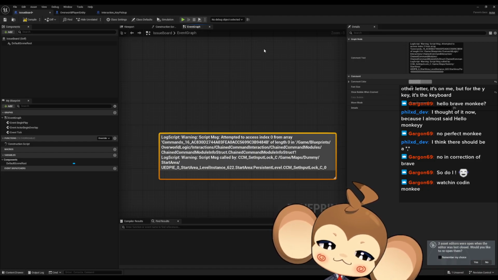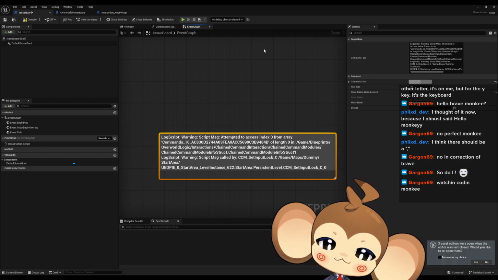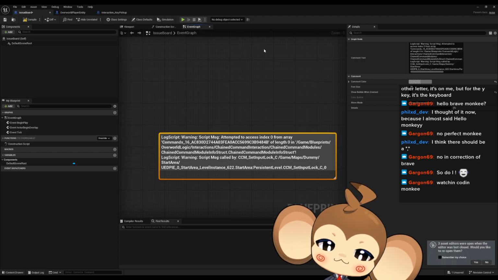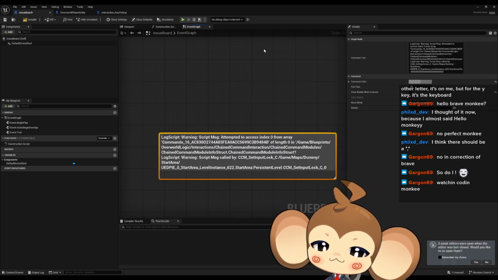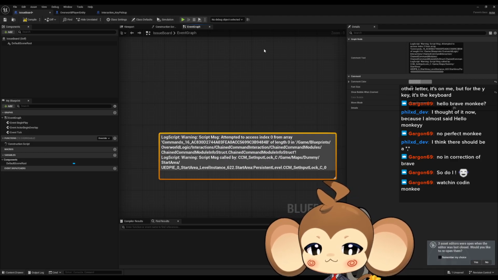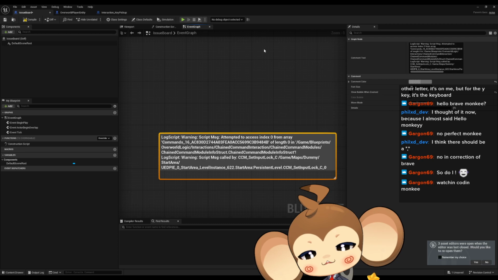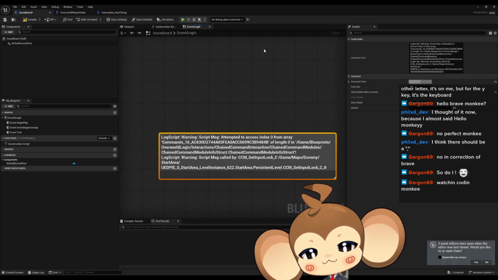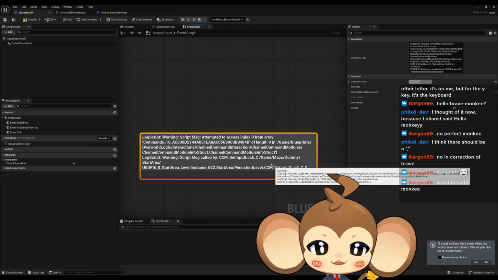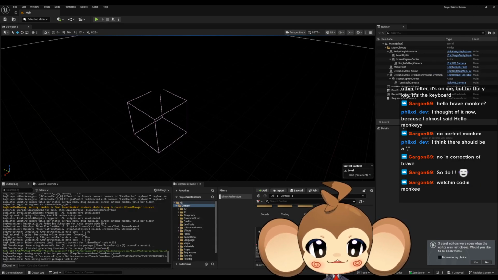But this is hard. I'm not sure where to begin. But I would guess it's from this code. So let's look at that first.